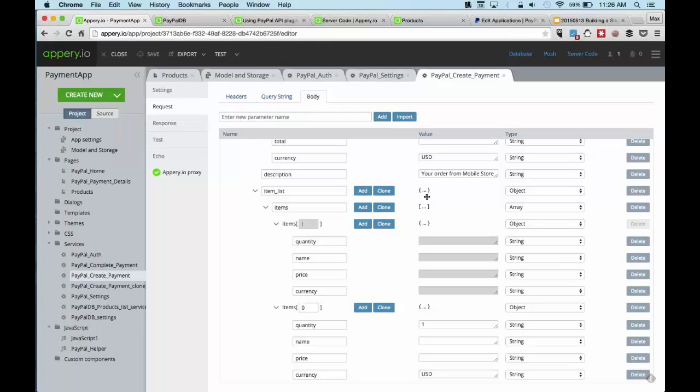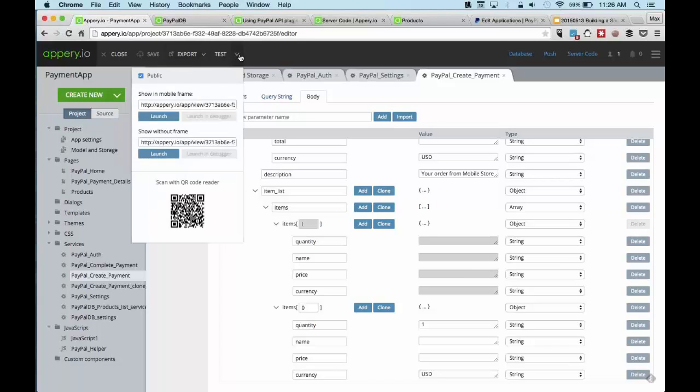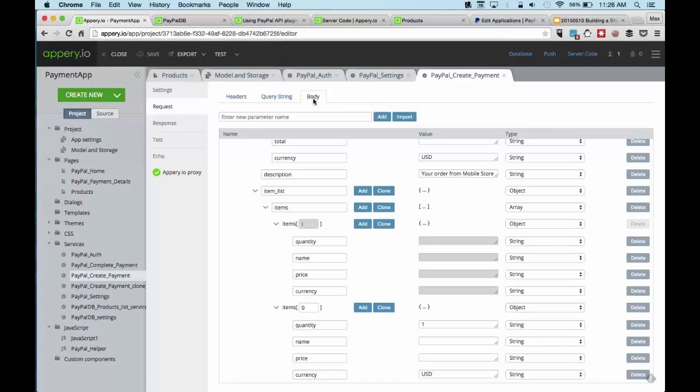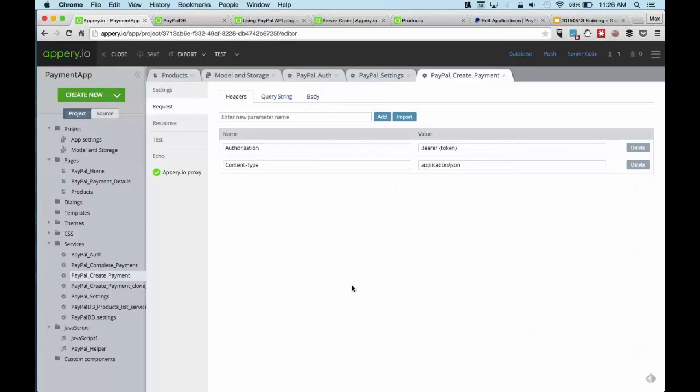So basically, once we create this object, we then open the PayPal login screen. And that's what, let's run this again. Now, before we do that, let me just show you one more thing here. This is where we use the token, right? This is the authorization header, and this is where the token is being used.